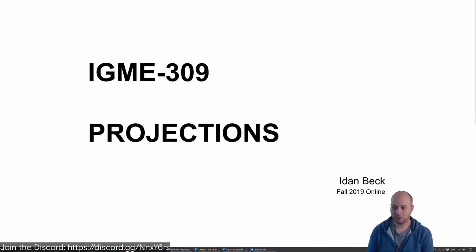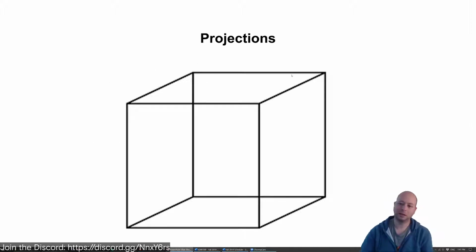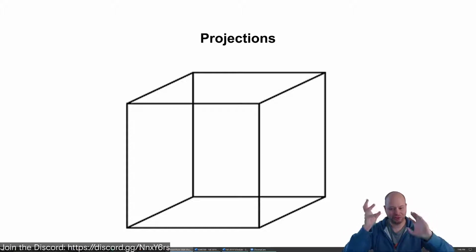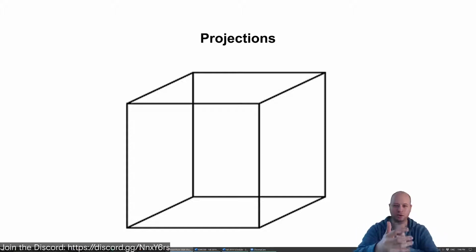So let's get into it and talk a little bit about what a projection is. What are we really talking about? Take this image, for example. What is it? Obviously, we look at it and we see what looks like a cube. That's what our brain tells us. But if you mess with your mind, you can look at it and ask, is it a cube where the front face is on the left or the front face is on the right? We can almost shift it in your mind. If you look at one face and then the other face, you can almost force your mind to see one face in front of the other.